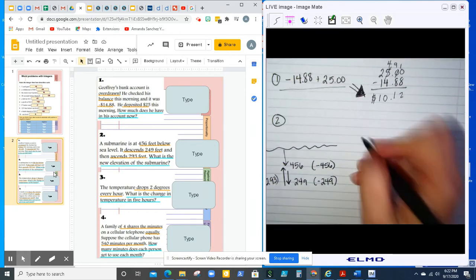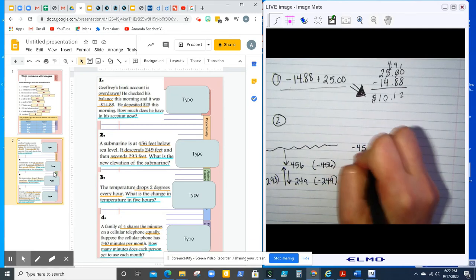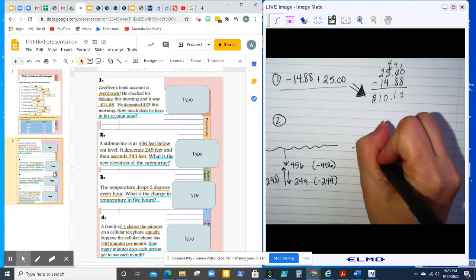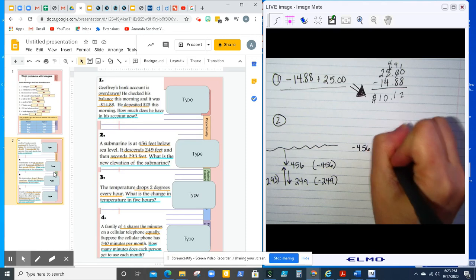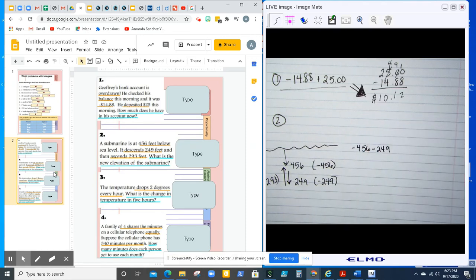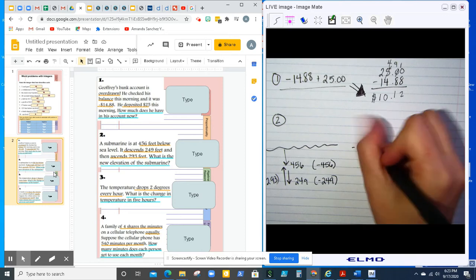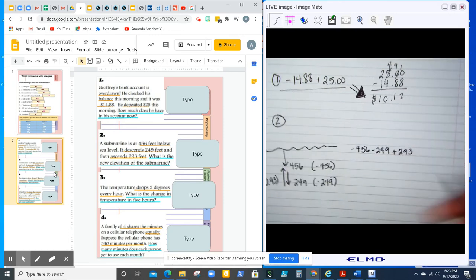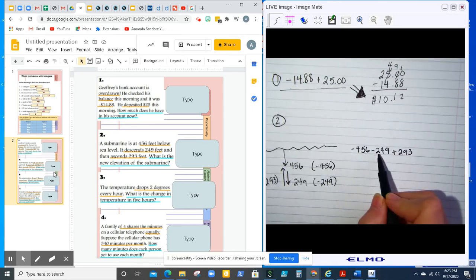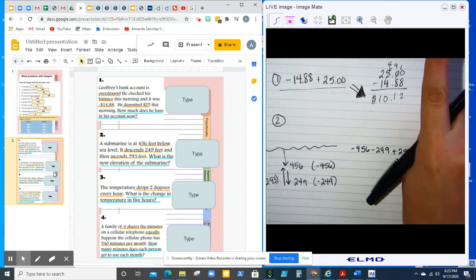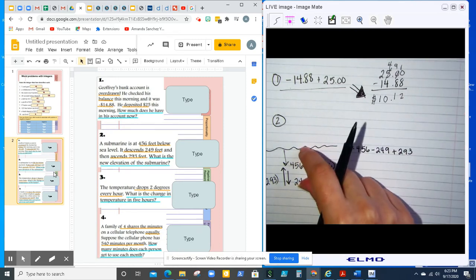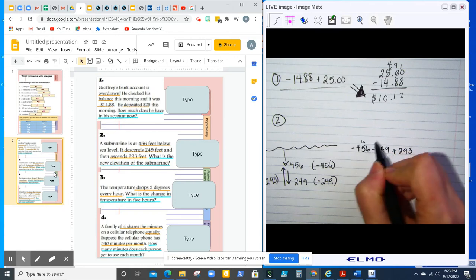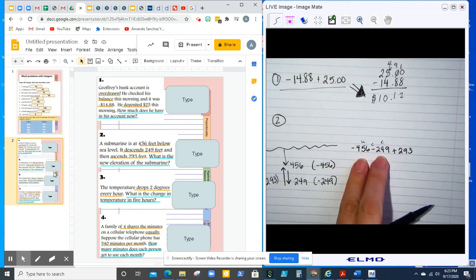Now I'm going to write my number sentence. So starting off with negative 456, and then I'm going to put either minus 249, or you could put plus a negative 249. And then I'm going to put plus 293. So now starting off here and then goes an additional 249 and then goes back up. So first you have to add those two numbers together, which we're pretty much going to do. So if you do your keep, change, and I'm only focusing on these two numbers first.